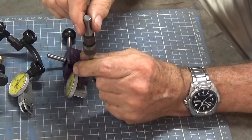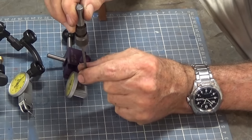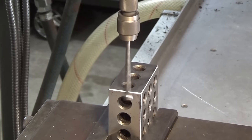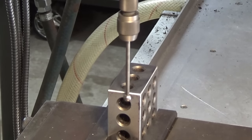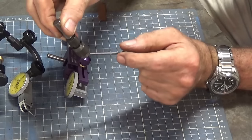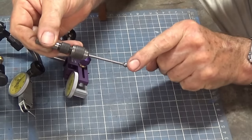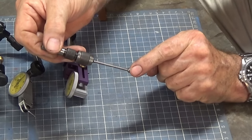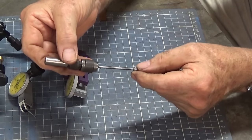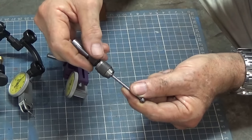But you could also fit that in a collet and then lower it down into the center of a bore or against the edge of a piece of work, and it will initially run out, and as you bring it up close to the edge and it makes contact and finally finds the edge, this stem will kick out quite suddenly, and it's very sensitive and very easy to see when you've reached the edge of the work. And the advantage with this one here is it's got a very long extension, so you can reach a long way down inside a bore, or you can reach down over the outside of a very large diameter piece of work. So I like this one here and I do use it, but it's sort of imperial.